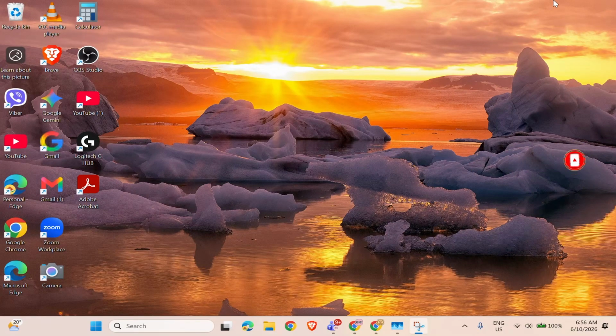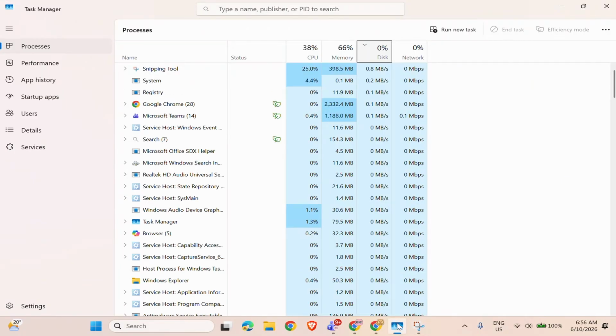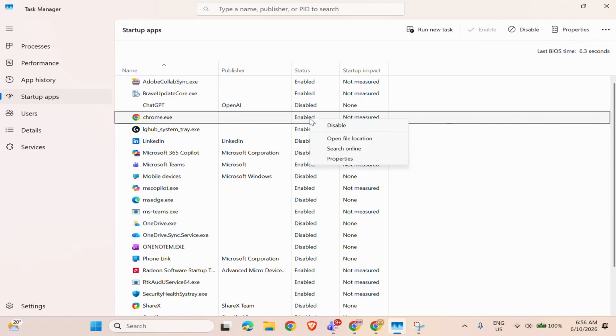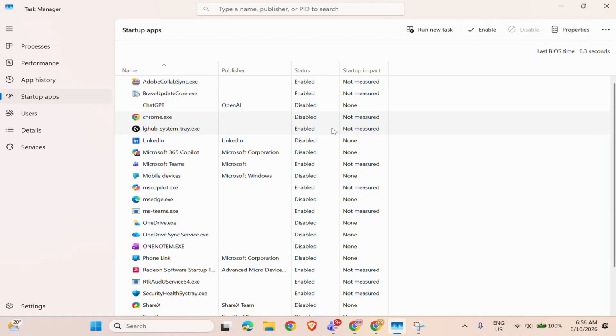In today's video, I'm going to show you how you can easily remove the startup apps. Let's dive right in. For that, you'll need to head over to your Task Manager, and then on the left-hand side you can see Startup apps. Just tap on it, you'll find the list of startup apps, and then you can just go to the status and then right click on the app, and then just disable. So now the startup has been disabled. So now it won't open automatically. You'll have to manually open it when your laptop opens up.